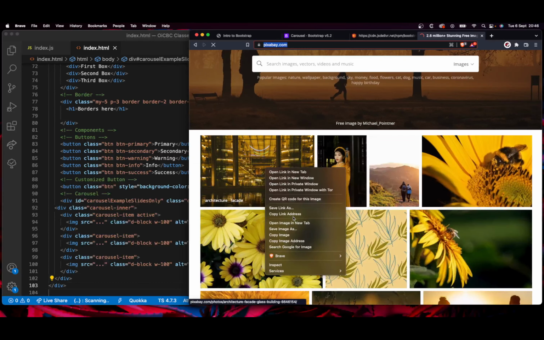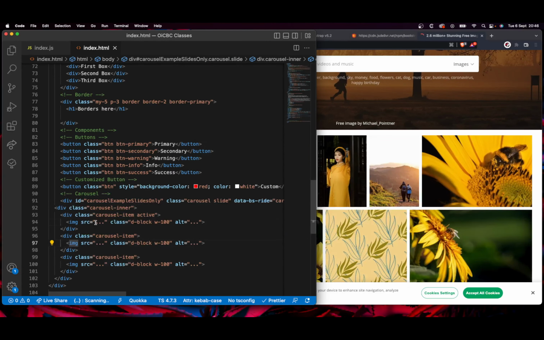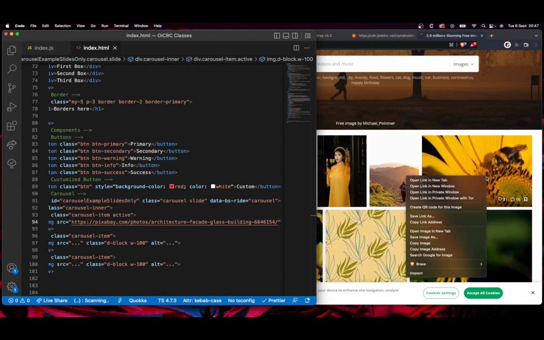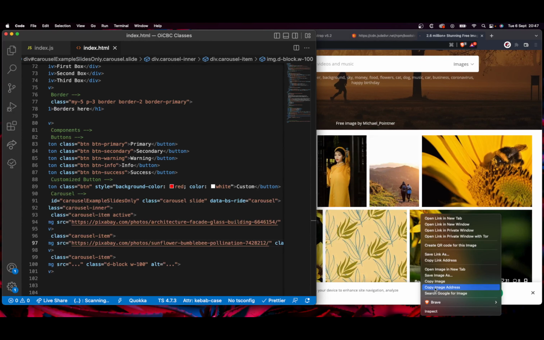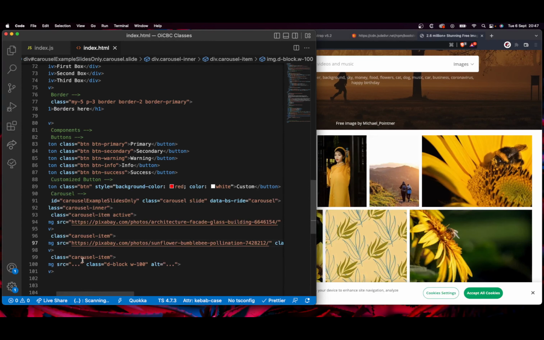So let me just copy different images. Oh, I was supposed to copy image address. I was copying the image link.